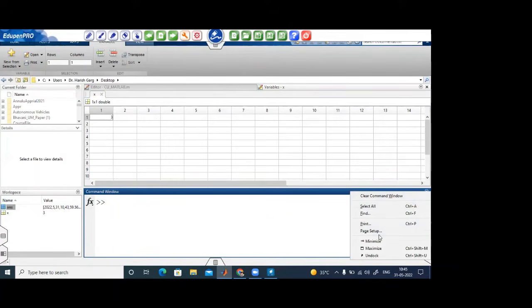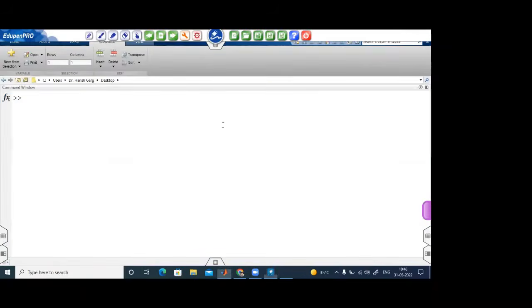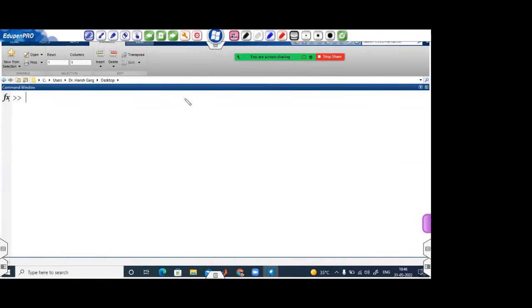Let me know, so far, is there any error related to the installation and checking of the data? Fine. Now the thing is how you can write the syntax on your MATLAB. So there are two ways. The first way is you can simply write on the command window, like if you want to write x is equal to 4. What is the meaning of that? The x is equal to 4 is stored in your output file.